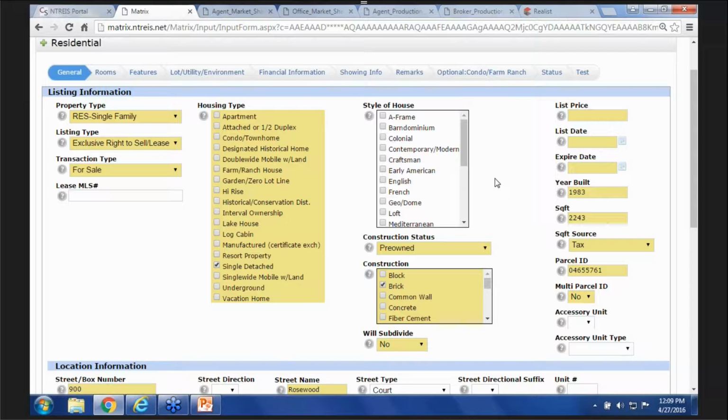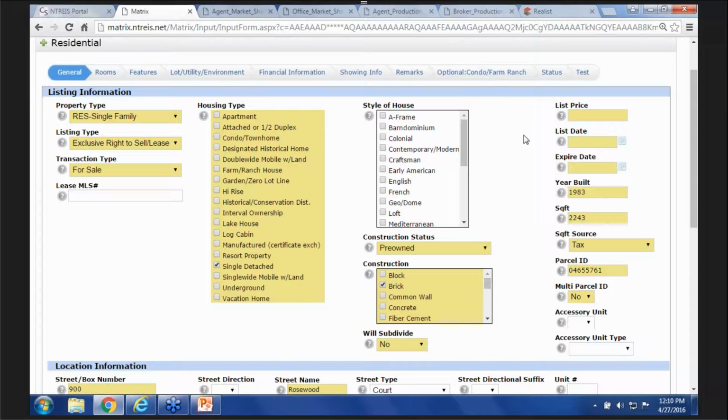Oops, we made it active, we want to put it back to incoming. We can't go backwards. Okay, so the only solution is to do a cancel, and then we got to get Netris involved, which is the MLS organization. There's some things that we can do locally, but there's a lot of things that they have to help us with. And so it's a lot better if you just leave those pieces of information blank until you're ready to go live with the listing.